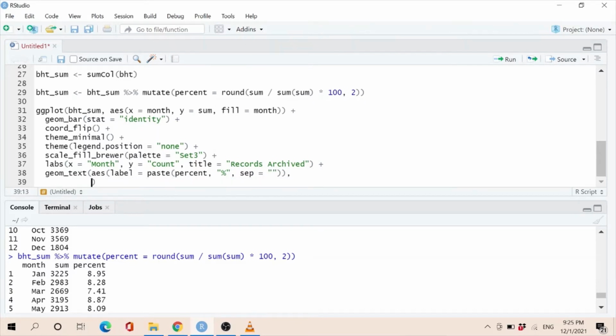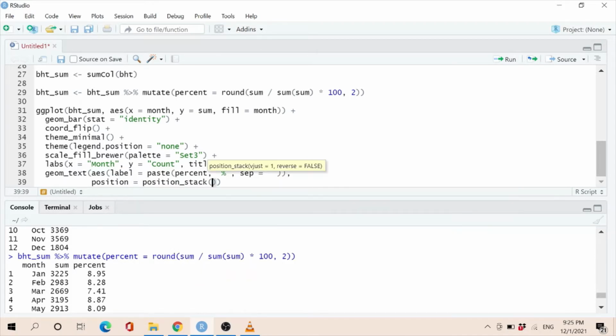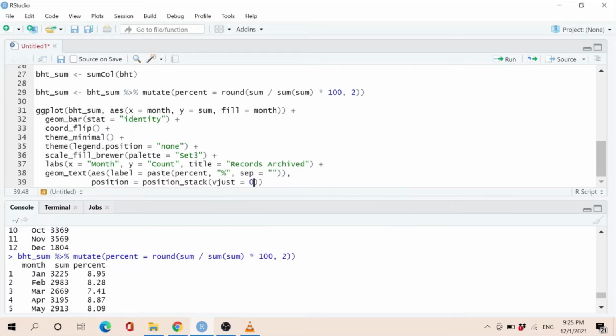And then we're going to position the text so that it will be right in the middle inside each of those bars. So we're going to position stack and adjust the location of the text here using this vjust. So let's try to run this function.